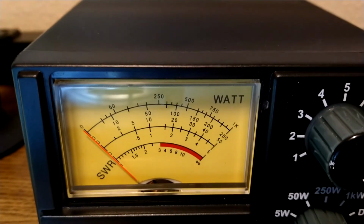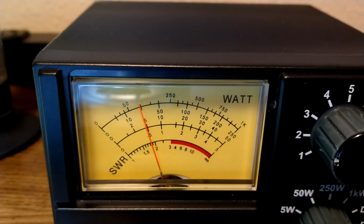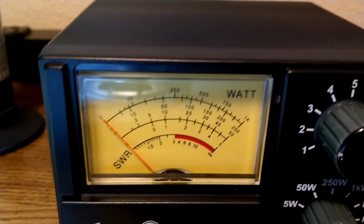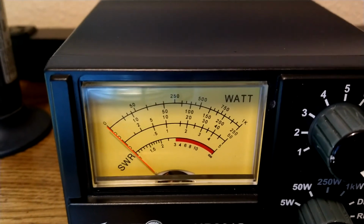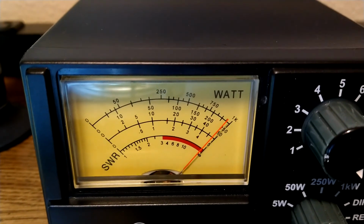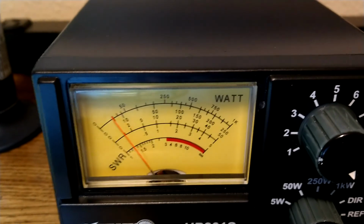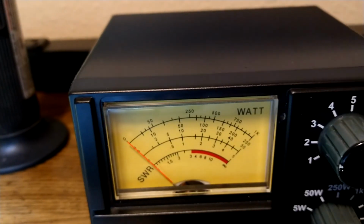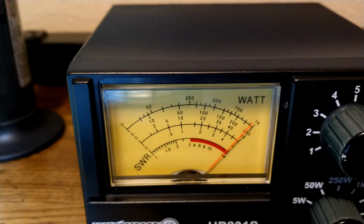So I put it at half a watt dead key. And I wish I could do this if I had 3 hands, but I'll roll the power all the way up. There we are on high power, just shy of 5 watts, probably 4 3/4, something like that. Here, let me try to go ahead and key this mic, and I'll roll it down.